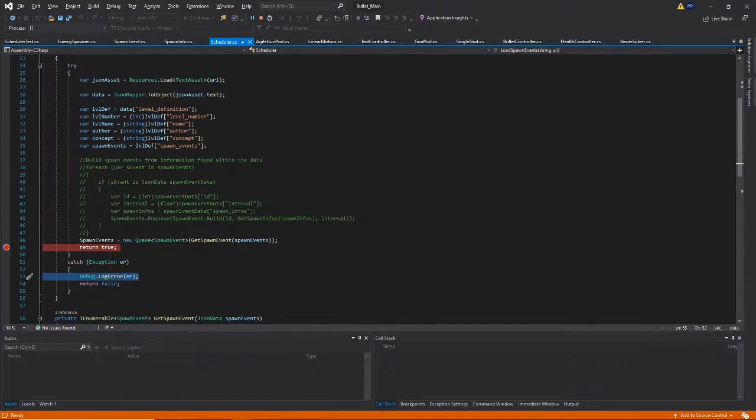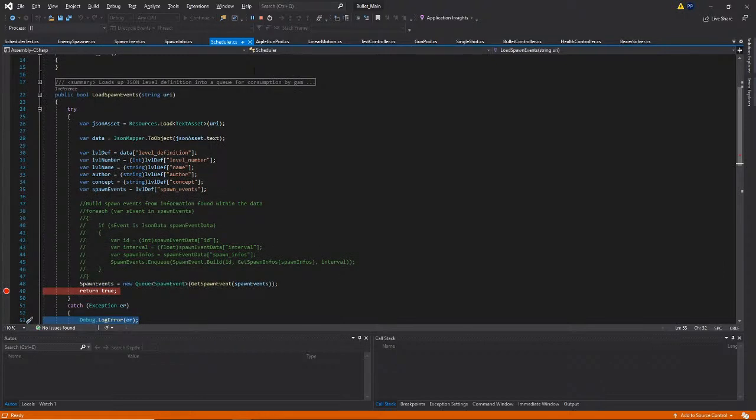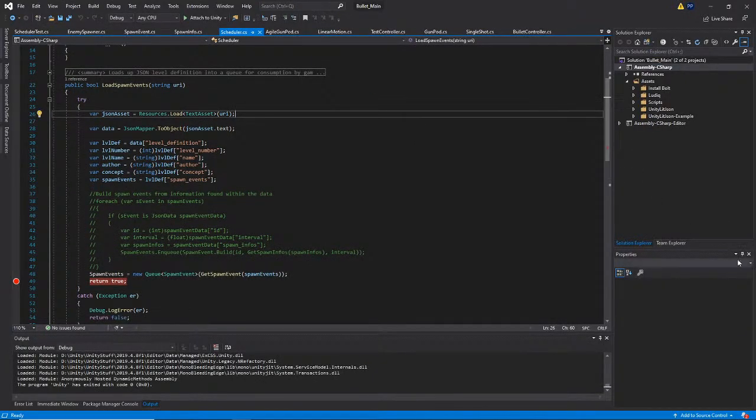That feels bad, man. Okay, well, it probably failed right here. I bet you that URI's wrong. Let's look up how to do Unity asset loading. Unity 3D loading resources. Loading resources at runtime.